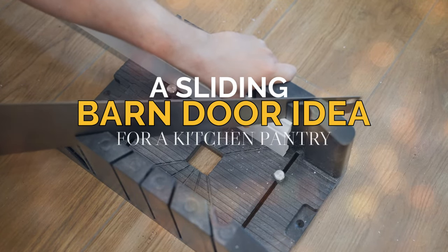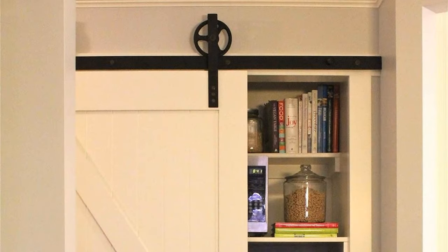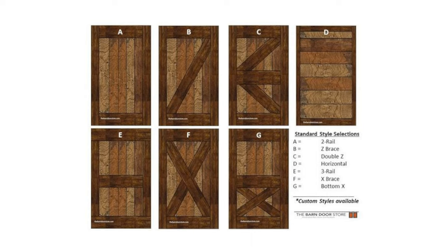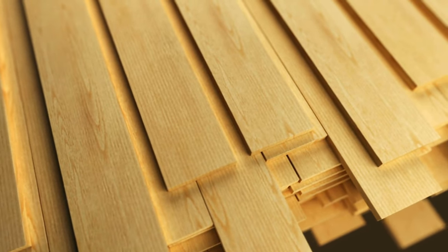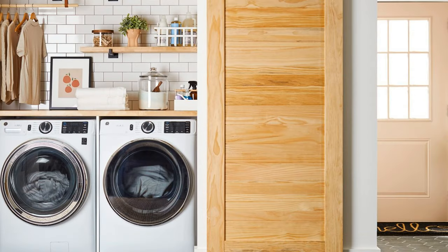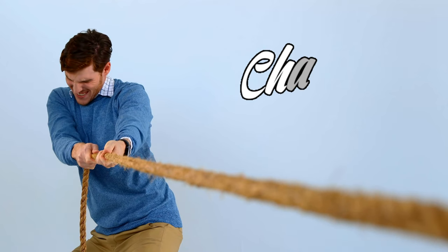A sliding barn door idea for a more seamless kitchen pantry feature. Welcome, folks, to the world of kitchen makeovers, where creativity collides with budget concerns and sometimes Hulk-like husbands. Today, we present you with a seamless sliding barn door idea for your pantry. Our heroic couple, Chris and Julie, embark on a quest to find the perfect barn door. Julie's eyes glisten at the thought of antique barn wood, but her dreams are shattered when they discover it costs eight bucks per linear foot. Her reclaimed cedar planks are a more budget-friendly option at a buck a foot. Chris, known for his disdain for doors, faced a laundry room door that was just absurd — with 25% of the door consumed by its swing, it was time for a change. And so, the challenge begins.